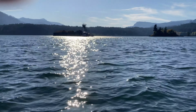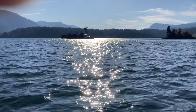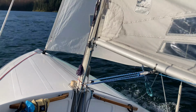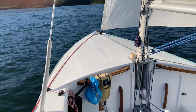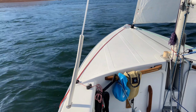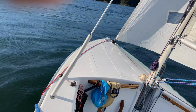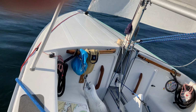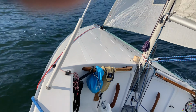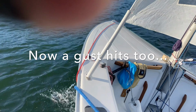He goes a little bit closer to the island than he does right in the middle, and I'd say it's right down the middle. I'm going through its turbulence right now. They're usually not too bad. Sometimes there's kind of an undercurrent though. Kind of wiggy. I just kind of veer off and go through it. Get the gust now.